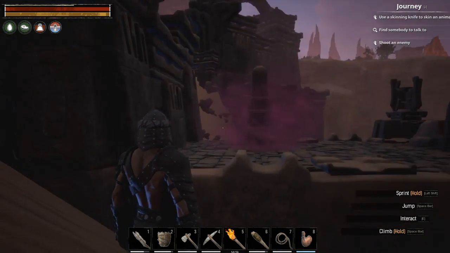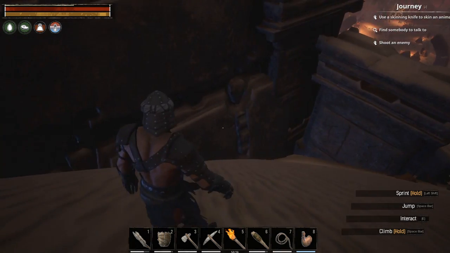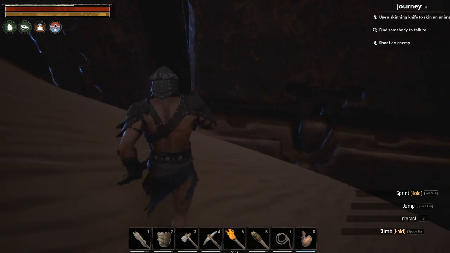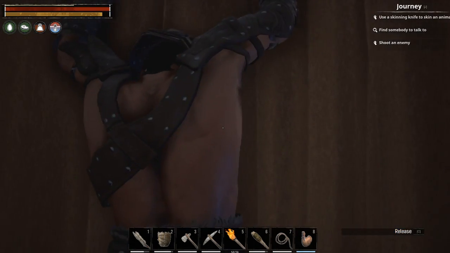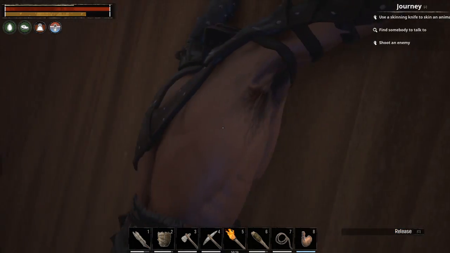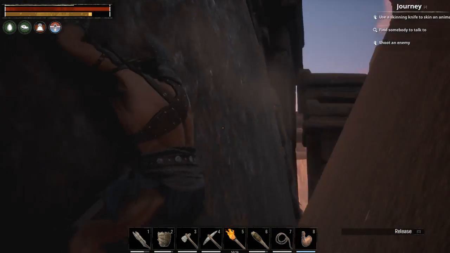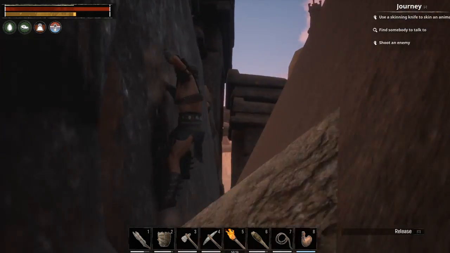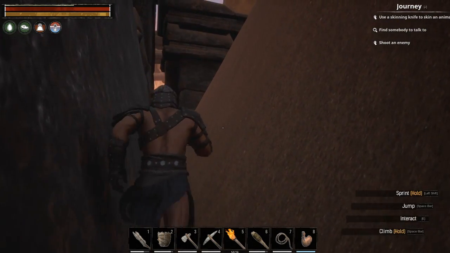Now, over here, you'll see this purple rock thing. That is a special item. Oh, crap, that might hurt. Ooh, I grabbed the wall in time. I might be stuck, actually. Nope, we're good. That item, I'm not going to make this climb, is for teleporting around the map.